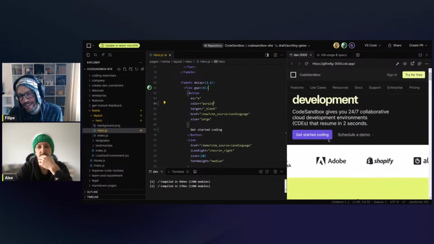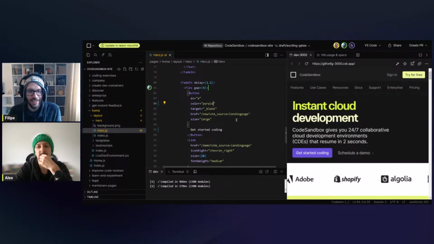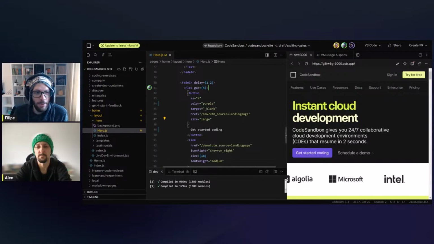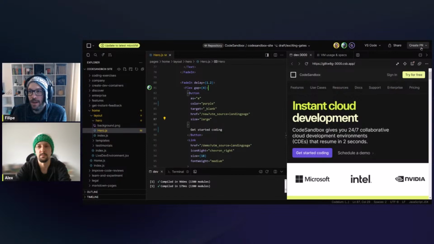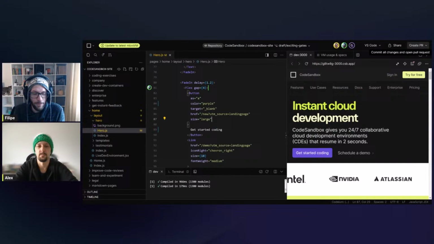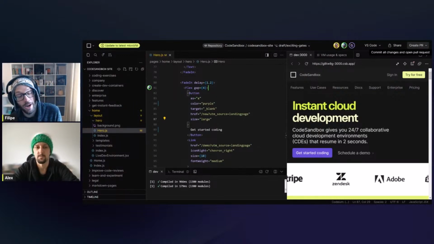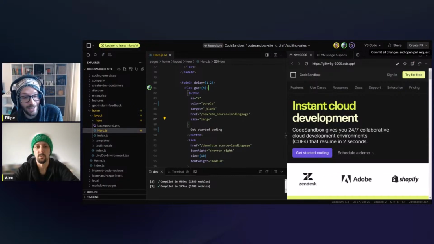I'm not sure if this is the best choice, but I'm feeling lucky, so we can just say we would go ahead. And just to close the loop here, if I would be happy with these changes, I would just go ahead and create a PR on GitHub and then tag Alex for a review, kind of what we showed before with the docs changes, but in the opposite direction. So this would make it super simple for me to propose a change to the website. And again, it's a copy change, it's a color change, definitely something I can get done if I have an easy way to run the code, which is what essentially CodeSandbox is giving me here.